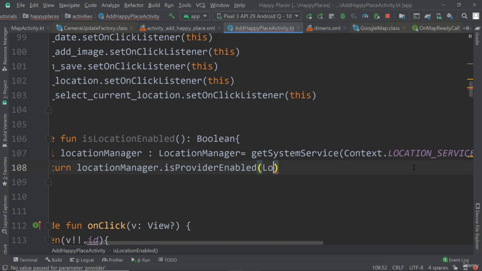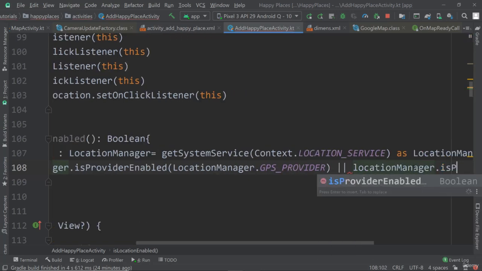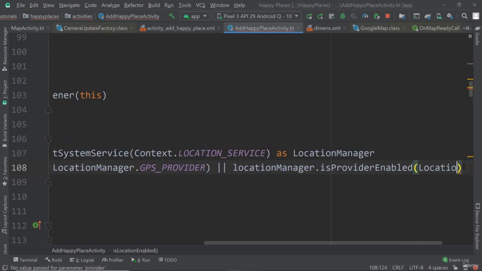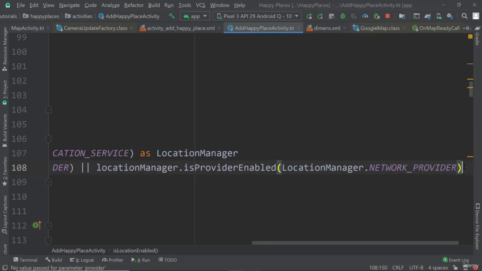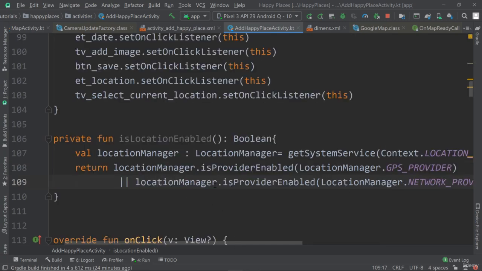And here's going to be the LocationManager.GPS_PROVIDER, or it's going to return locationManager.isProviderEnabled, which is our LocationManager.NETWORK_PROVIDER. So we're checking either of those two.